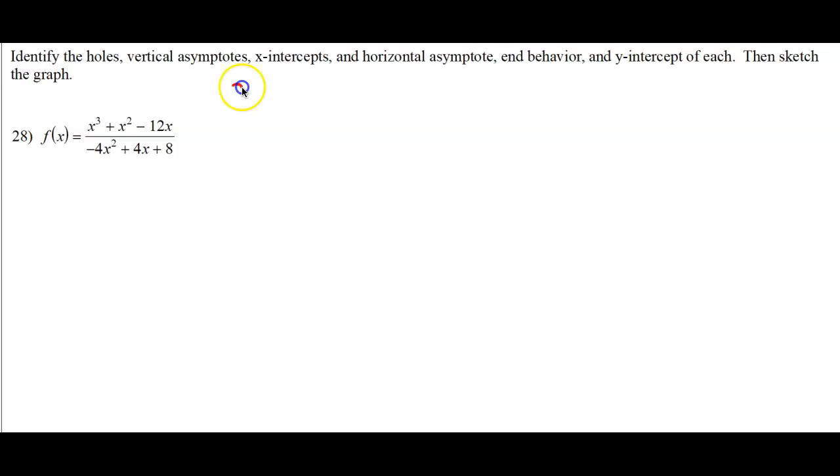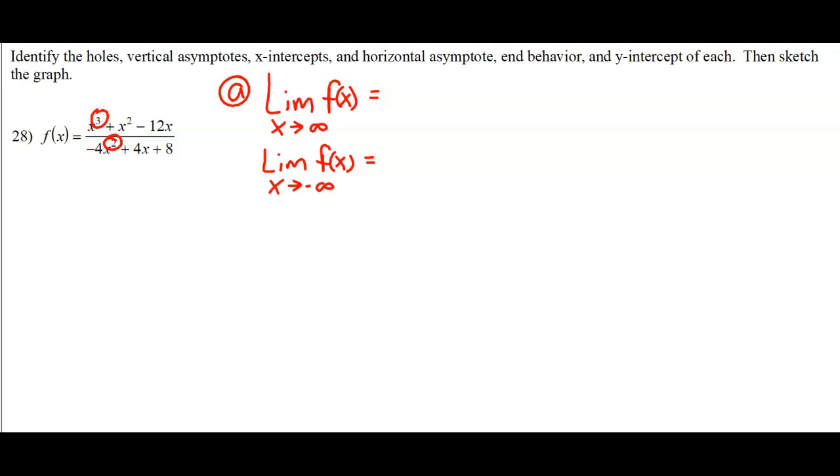All right, so this is just more for you guys to see. It doesn't demonstrate a whole lot more, except the very beginning has something extra to it which might be worth looking at. So once again, we want to start by finding our end behavior. These are the ones that you don't have a shortcut for, so you actually do need to work it out. The ones where the power on the top is bigger than the power on the bottom, I didn't have a shortcut for those. So those ones you actually got to work them out.